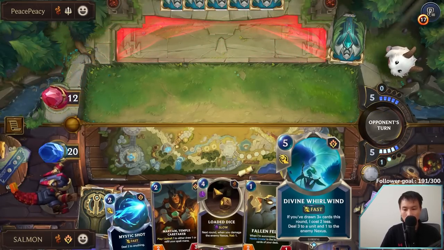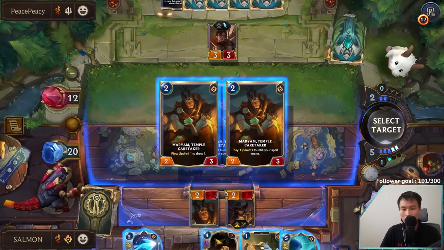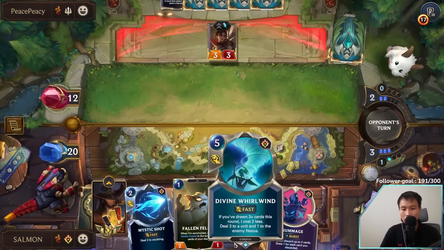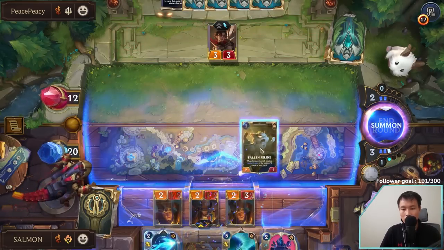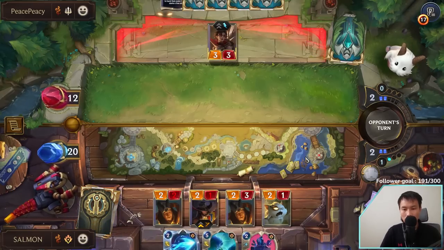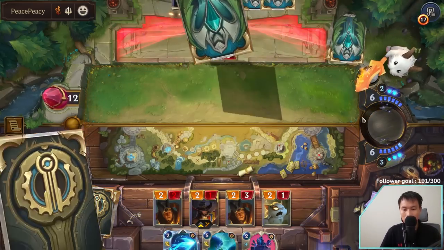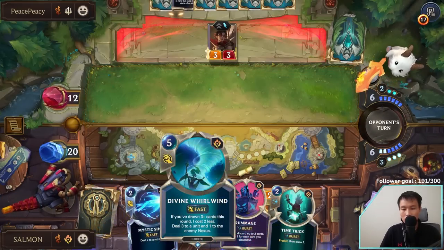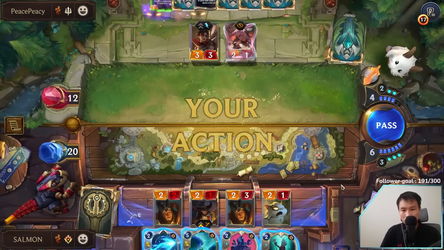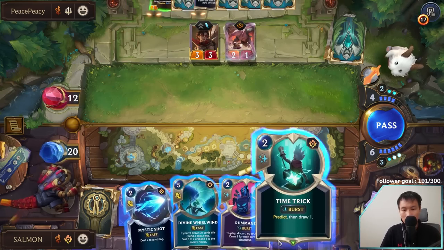Oh, this one is enough. Give him tumble. We need to draw 3 plus cards. That is a lot. Such a weird play.